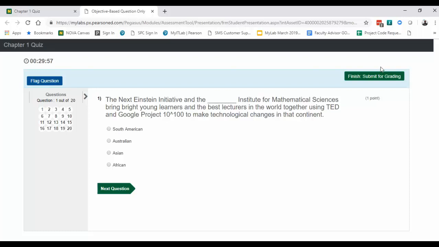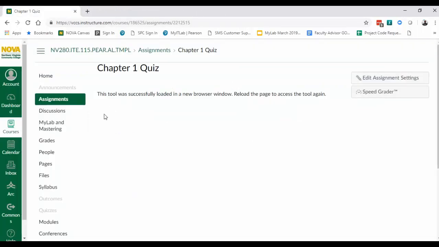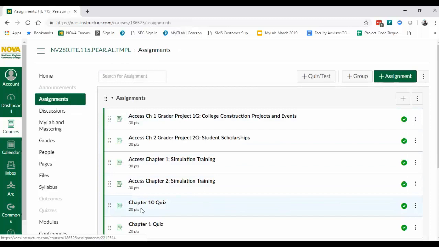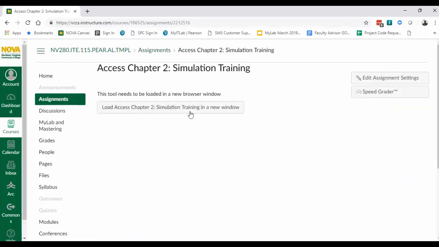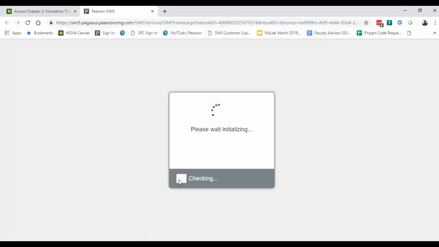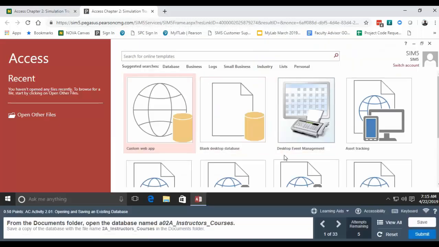Students can do the work, finish, submit for grading, and the grade will then sync over to Canvas. Now, one thing that's important to know is that quizzes are going to be fine, but when it comes to simulation trainings or grader projects, when students start those and they open in a new tab, you can see without the student having to navigate My Lab IT, they can actually get to the items very quickly.